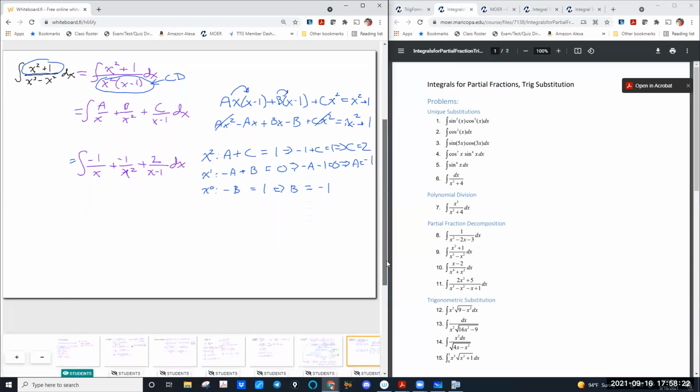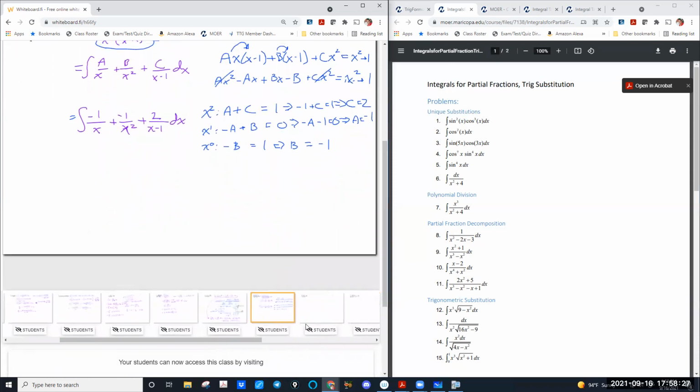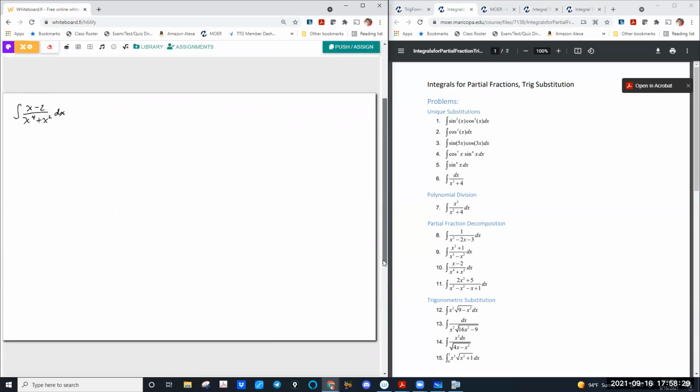Okay, I'm not going to finish that one because I want to go on to the next one, because something interesting and different happens in the next one, which is an irreducible quadratic. What does that mean? We factor the denominator: x squared times x squared plus 1 dx. This guy is an irreducible quadratic. I cannot factor it any further, but it has a quadratic. So notice what I have. I've got a repeated root here and an irreducible quadratic.